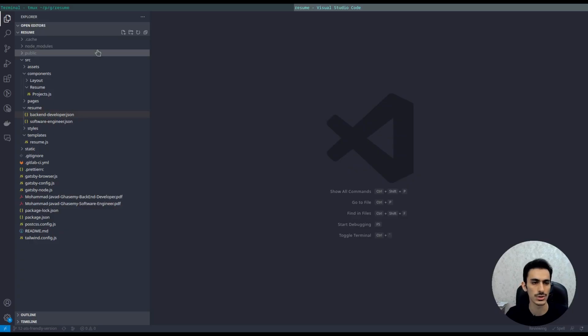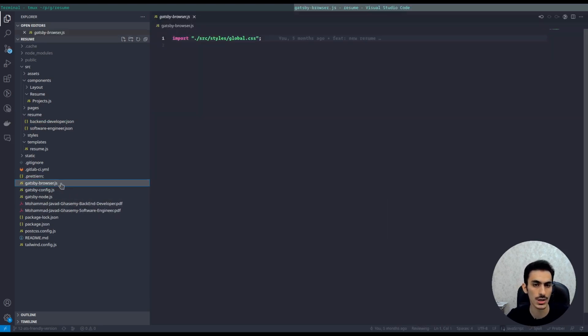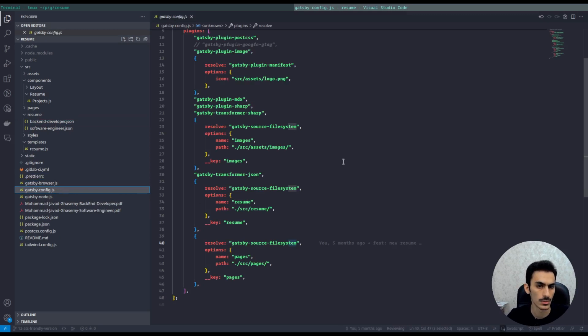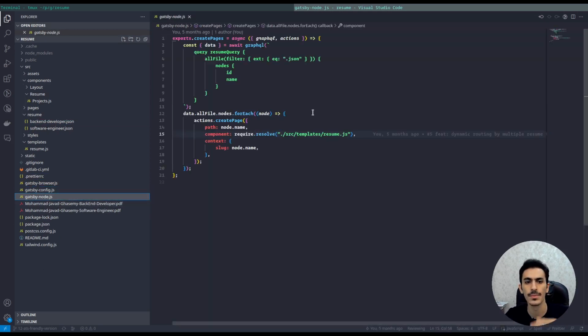So let's struggle and try to do this in Gatsby.js, because okay, let's put the timer. I think I must decrease the timer. So I think first we must change here. No, here there is.